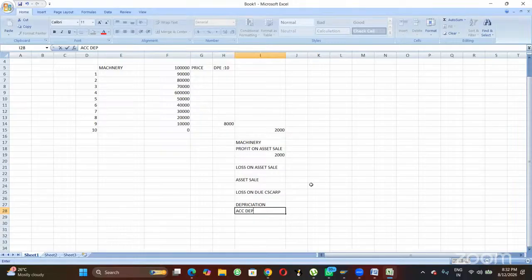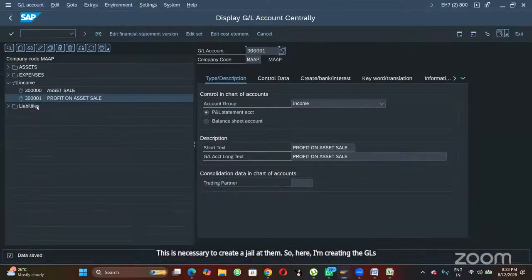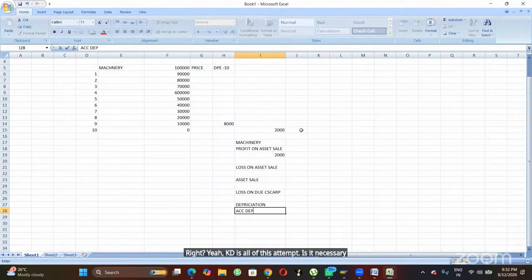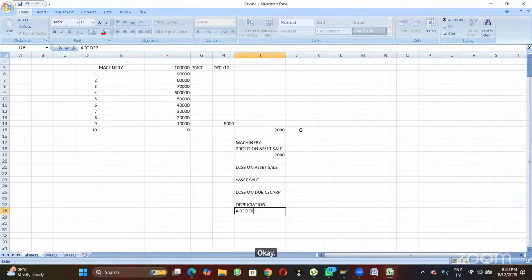So the question is, is it necessary to create the GLs at a time? Here I am creating all the GLs at a time. Is it necessary? Yes, because we don't know, so at the time of configuration we have to do this. At the time of configuration, you have to give all the GLs. After the first year, second year, we are not staying with them.